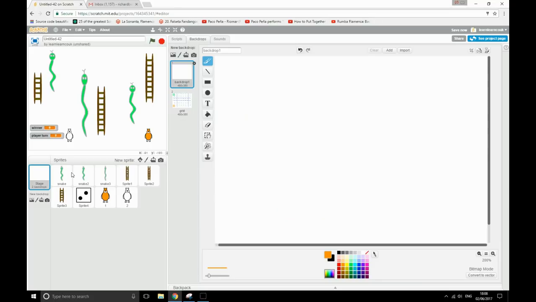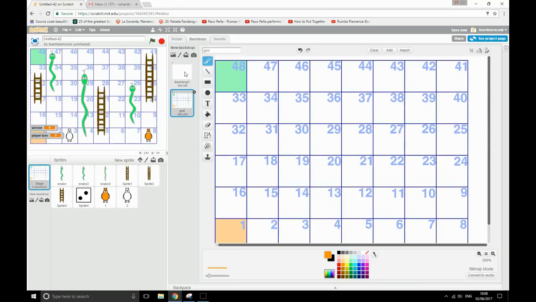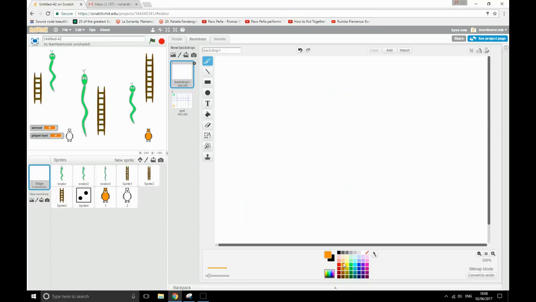And the way we'll do that actually is we'll change the backdrop to a blank backdrop, maybe with a bit of a gradient. Not orange to that though. There we go. So a bit of a gradient, and we'll just put "the winner is", or "player something wins". There we go. So how are we going to do that?